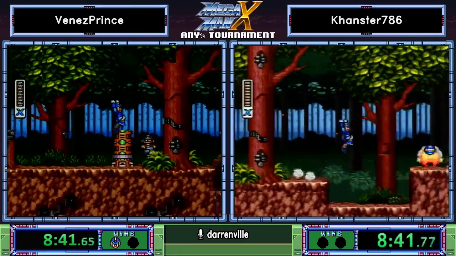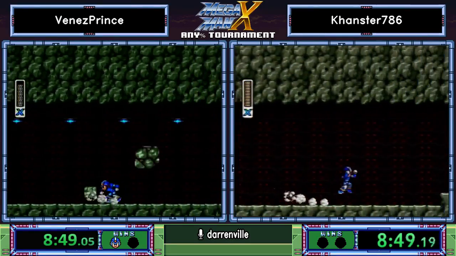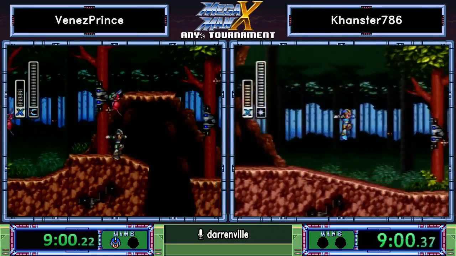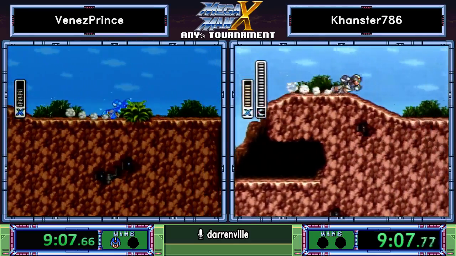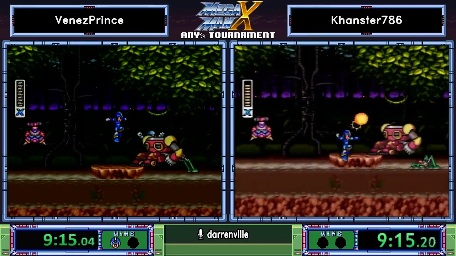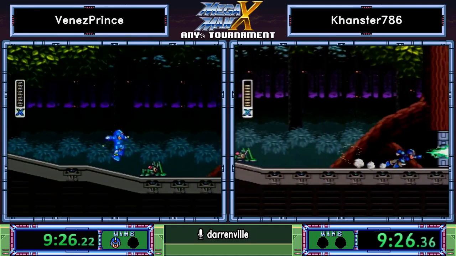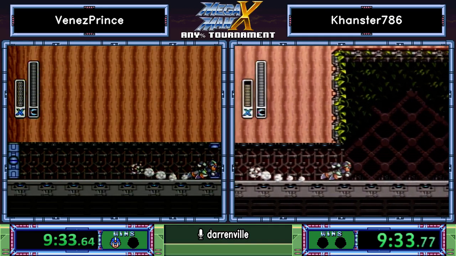So, onto the chameleon stage. Venez opting out of the armor this time. Yeah, I think he knows that Khanster's not going to go for the armor, so I think this time, pretty comfortable with the final Sigma fight that last round, he's going to try and just go for it here. Yeah, they are just about dead even here.